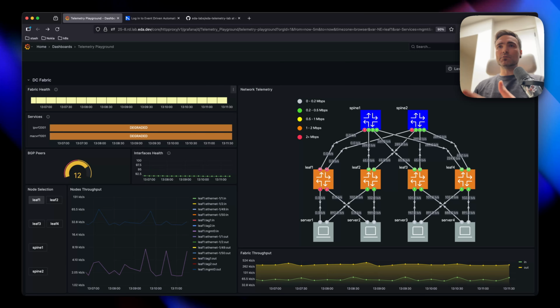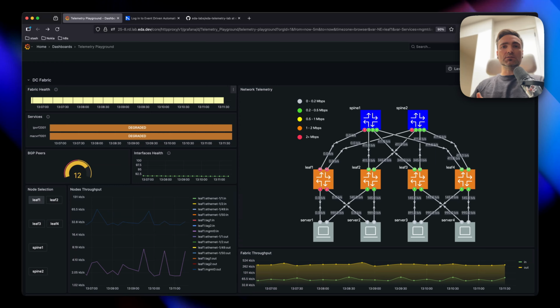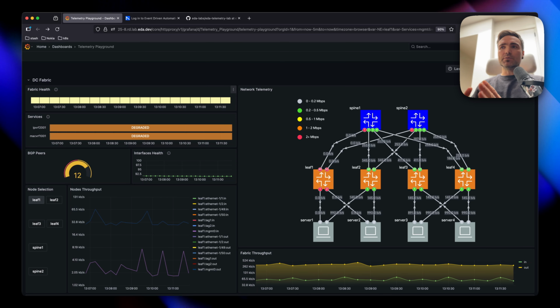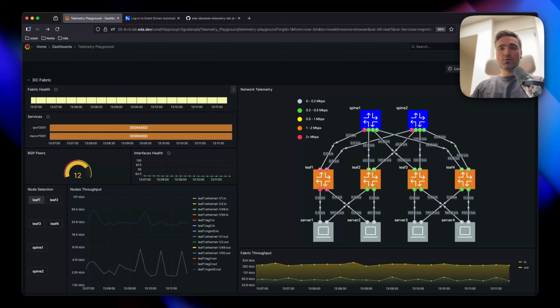How do I know that? How do I collect this network-wide metric? How do I attach it to a percentage of healthiness? This is going to be the topic of today, and I will show you how you can deploy this lab in its entirety with just one click on any compute that can run containers.